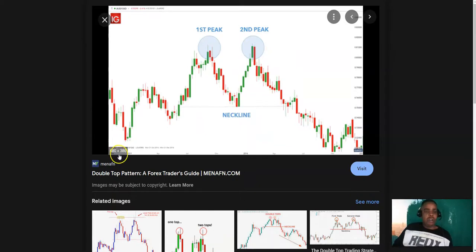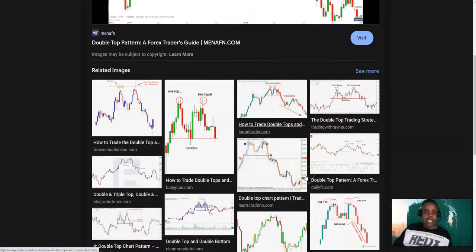All right, now there are different types of double top, double bottom patterns, necklines. The only thing you need to know is that when the price retraces twice on the same price or on a similar price, on the same range of prices, it might not be the same price, but in that range, you'd understand. Also, you look at your candlesticks and you'll see that the price resisted twice, and then this is an authentic double top or double bottom, but be sure to put on your neckline so that when it breaks through your neckline, then it's a confirmation that the market will be going down, in this case on that chart.